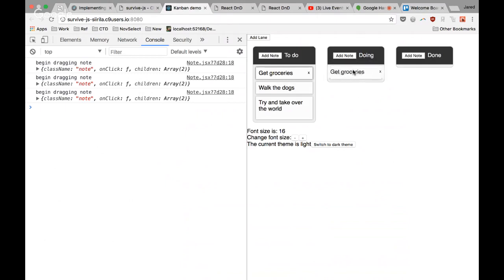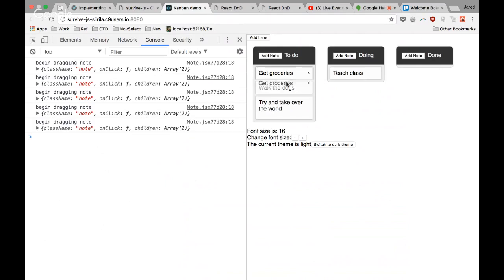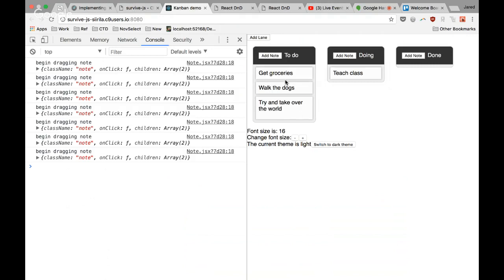Inside another note? I mean, yeah, I think that makes sense, right? Like inside another note. Or even if I'm dragging it right here, drop it on another note. Because you could think also, you could have said, oh, maybe I only want to drop it on the lane. But that would probably make it really hard to drop if you didn't have some sort of thing that allowed it to cascade up, because it's not going to get that.